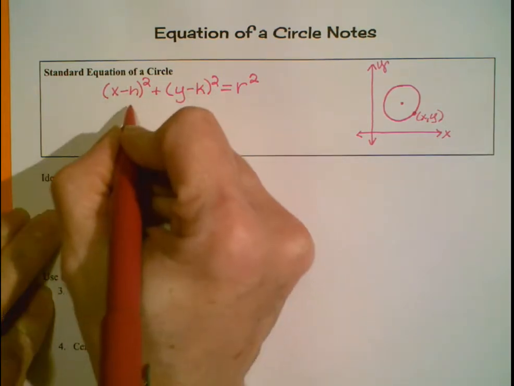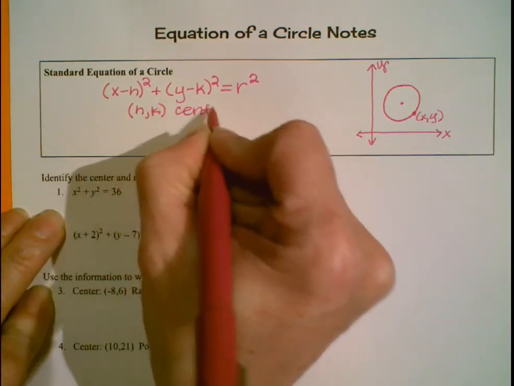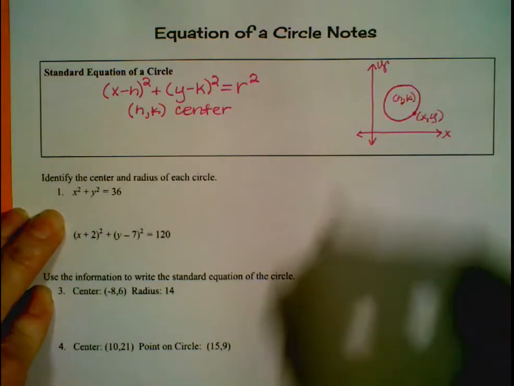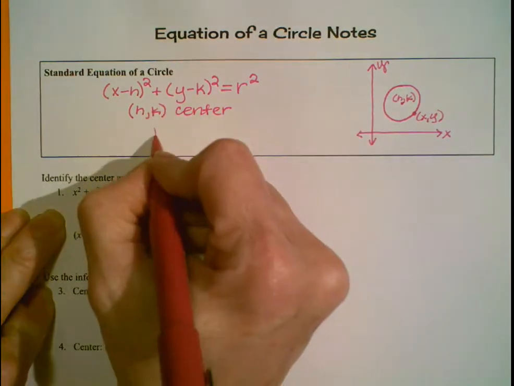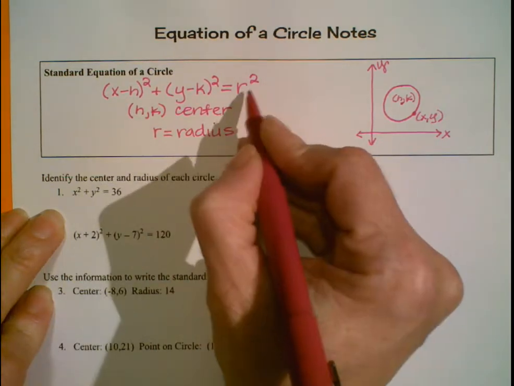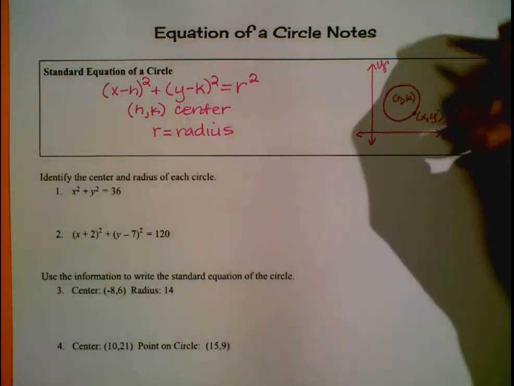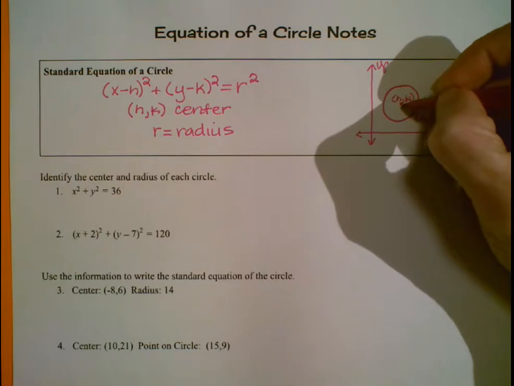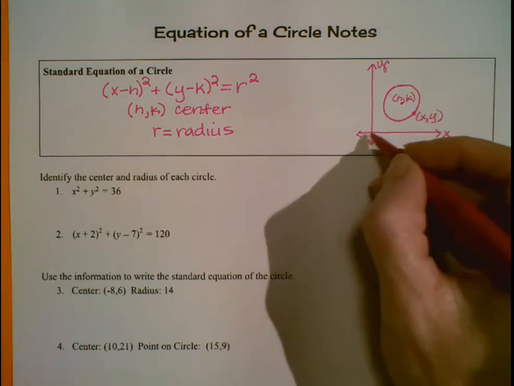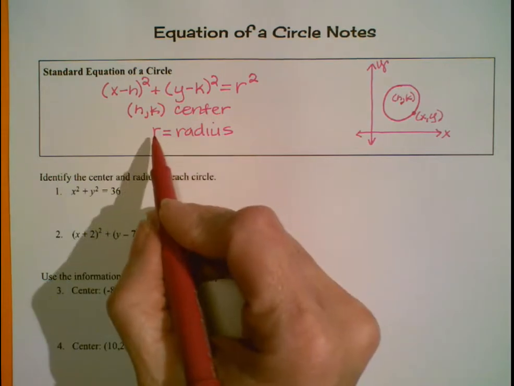Now, let's talk about h and k. The point h comma k is the center of the circle. And that would be this point here. So that's going to be the point h comma k. And of course, r is the radius. So this is going to be our radius squared. Now you may be thinking that this resembles the Pythagorean theorem, and that's because it is very, very much related to it. If we were to take a distance here, form the radius, we could base it off of this right triangle that's formed as well. All right, so ultimately, h and k is the center, and r is the radius.